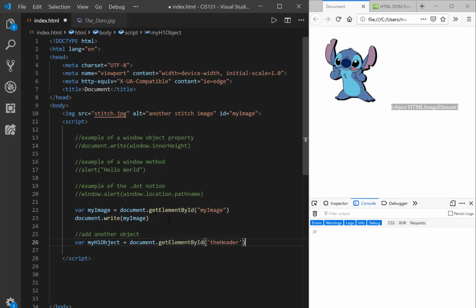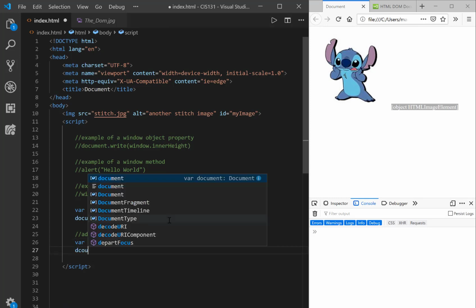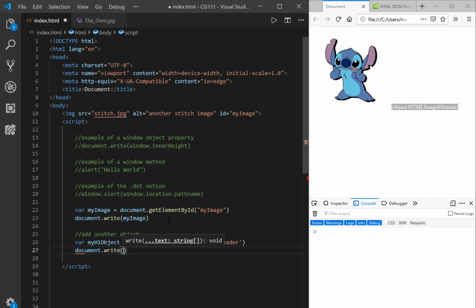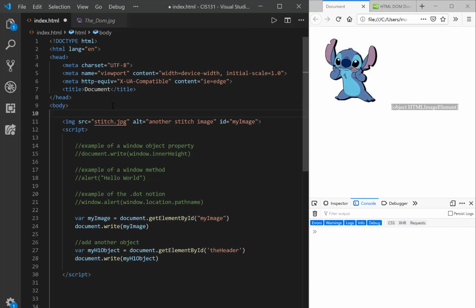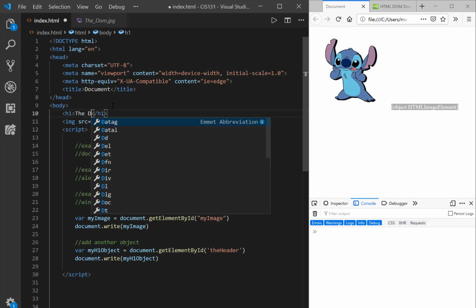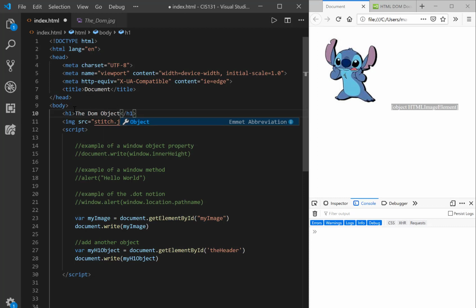And we'll document.write my h1 object. So kind of on the same vein here, just doing another example of the same thing. This has to have an ID in it because we said we were going to grab this ID, and this ID was the header, so I'll just copy that in there.